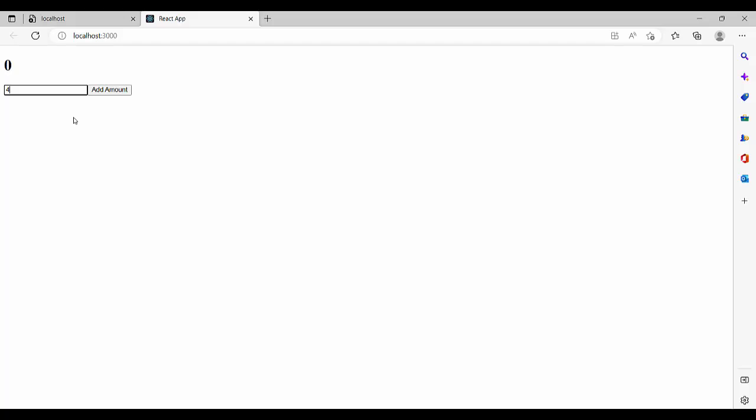This is a value we have not added. I don't push add. In this moment we have a 4 here in the input element, and count is 0, the initial value. But the initial value of the input box is 4.